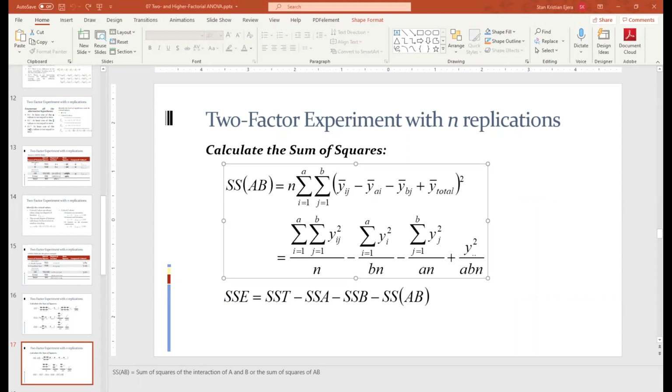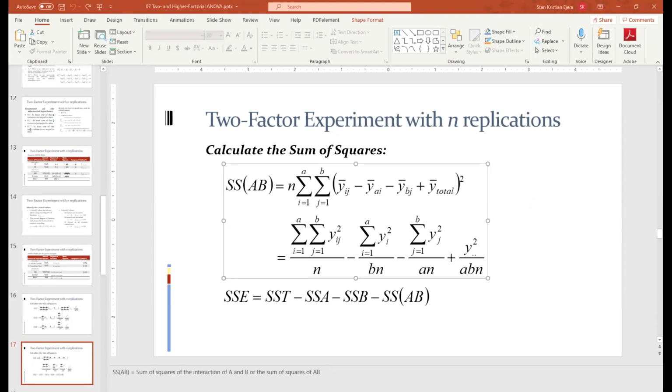Kaya siya ganito. So kaya siya naging plus kasi pag bin-break down natin itong SSA and SSB into their separate terms, no? So para magiging SS yung sum of squares nung A divided by whatever value dito, no? For A it's over Bn, no? Tapos minus correction factor, tapos minus SSB which is sum of squares, tapos AN naman para sa CF minus CF.